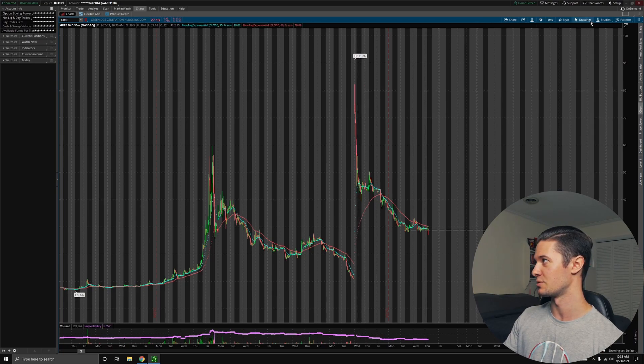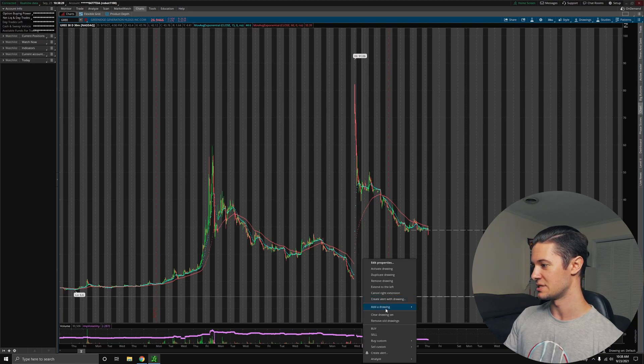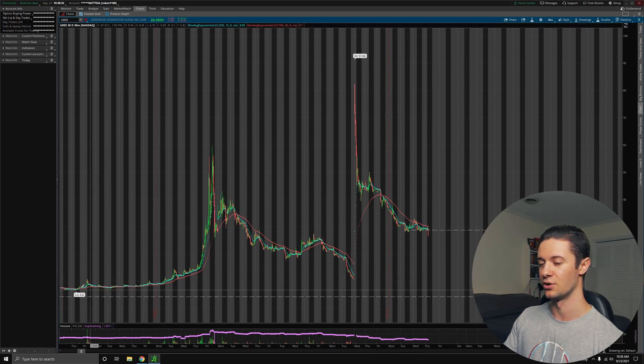If you extrapolate the situation as if it never underwent the merger, that's where SPRT would be trading. If you look at that around the fours, we're going to mark it off right here — around $4.40, $4.20. You can see that if we extend that to the left, it's actually far below where we were trading prior to even SPRT's short squeeze. SPRT underwent a short squeeze, and that is what got this stock a lot of attention. It had massive short interest as a percentage of the free float. It pumped all the way up to $60 before getting dumped down to $10 right before the merger, likely because institutions knew it was going on. We actually got up to a 97% short interest as a percentage of the free float — that was incredibly high. Now if SPRT were still trading as SPRT and had never underwent the merger, they would be trading around $4.41, assuming all of this price action occurred to SPRT instead.